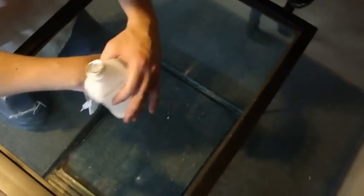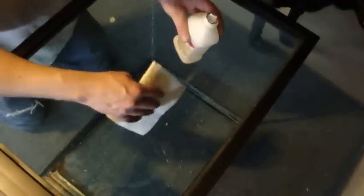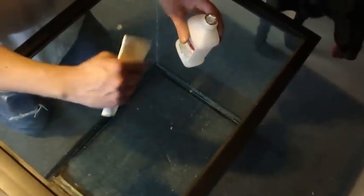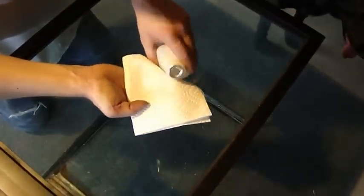We've scraped the glass down pretty well, going over it two different times. Now we're going to wipe all the inside seams to get every last piece of silicone out, then wipe it down with rubbing alcohol — we may even go over the corners one more time with the razor blade. This is the final cleanup before applying tape and re-siliconing. The rubbing alcohol gets those little silicone pieces unstuck and evaporates quickly — I don't like using cleaning products on the inside of aquariums.